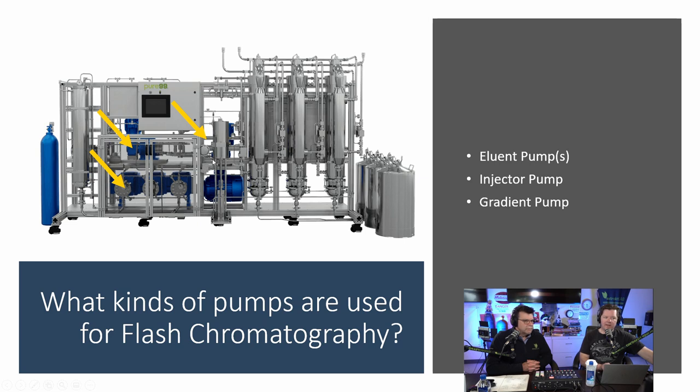And when that injector turns on, the sample goes into the column. So there's a column right there. So there's actually three pumps on this system. Now, there can be other pumps. In fact, some of our systems have other types of pumps. There are three types of pumps, yeah. There are other pumps, though, that can be added onto this.